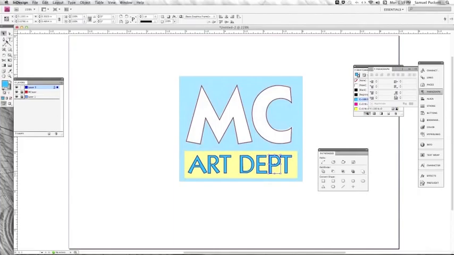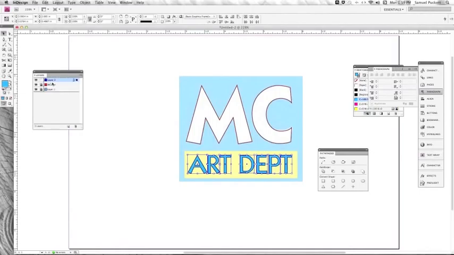Now, then again we will select, and because I have the layers locked, let me bring the layers back out. Notice that I have everything locked but the art department layer. So I can simply click and drag across it, click on the stroke value, and then tell it to have no value or none. So now our art department is sufficient to what we need.